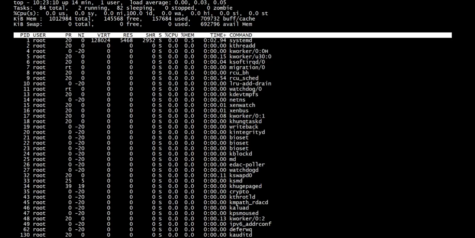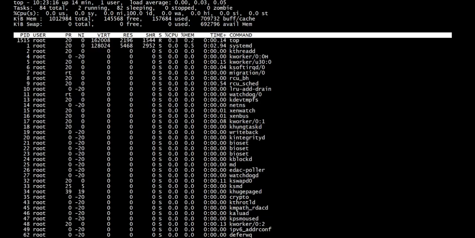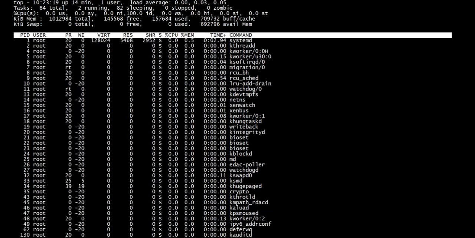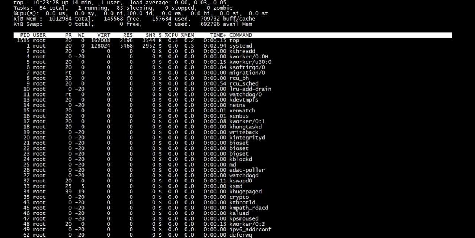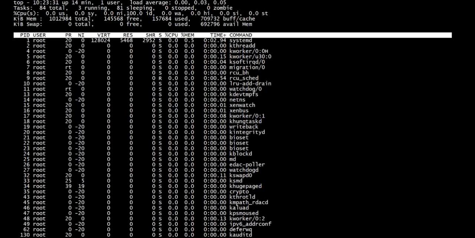Alright, so the next row is the actual CPUs. The first one is the user process CPU percentage, which is 0.0. As you can see, the us is the user process CPU percentage. And then the system process CPU percentage, basically how much percent of the CPU the system is using. The next one is ni, the priority upgrade, nice, in CPU. What nice is, I'll make a video on that so you guys know what that is. The next one is the percentage of the CPU that's not being used. It's 100%. That's what the id means, how much of it is not being used.